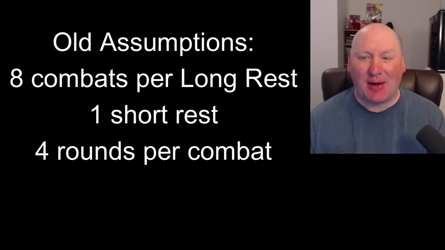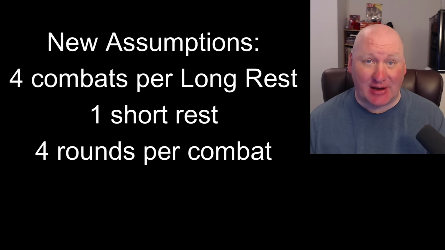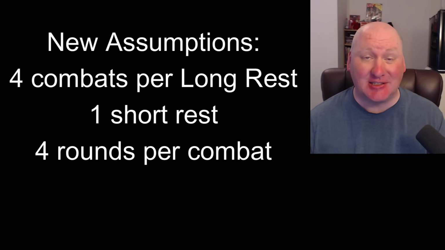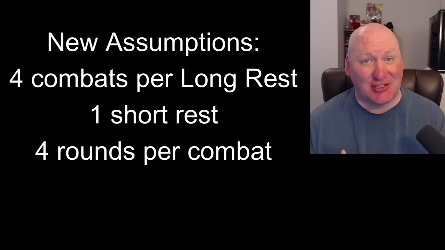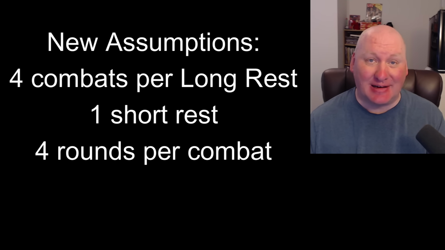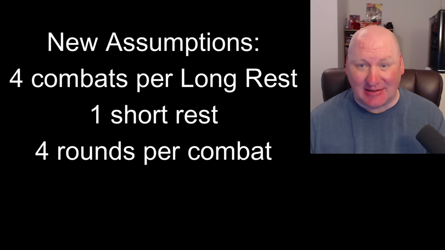And so I wanted to come up with something that's maybe a little bit more normal. So I'm going to be assuming 4 combats per long rest with 1 short rest in the middle. And I know that doesn't necessarily match what you normally see at your table. This is just kind of, I have to go with something, and every table is different. But I agree that my old system was way too long, which is why I abandoned it a long time ago. But what I'm going to be doing now is 4 combats per long rest, short rest in the middle.